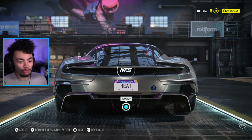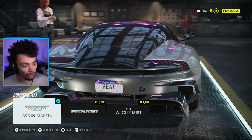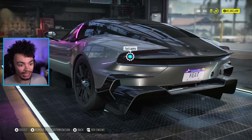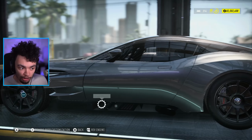Does it not? Let's put the premium. So this is a premium option. This is something you have to pay for. This extra little bit there. We've got the rear bumper options. Absolutely not. We've got the lights. I kind of like the red lights. I'm going to keep that. That's going to be a feature that's going forward to the production model.